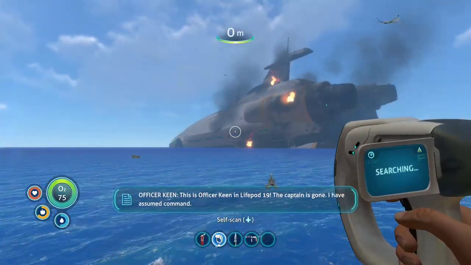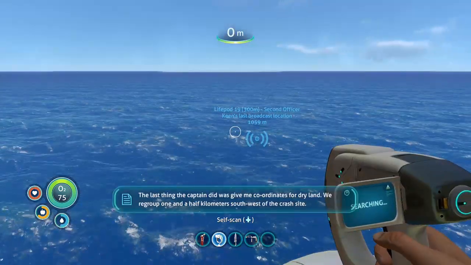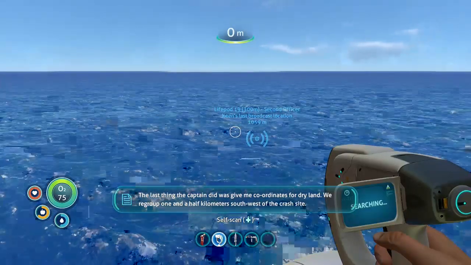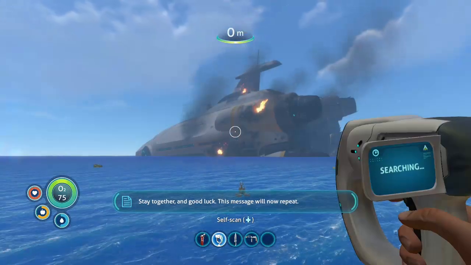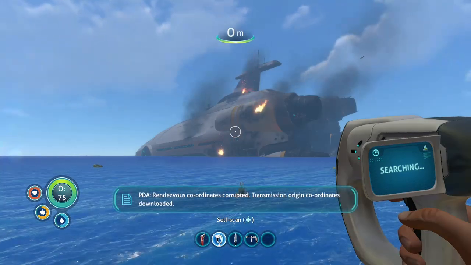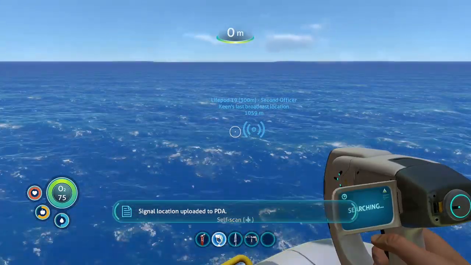This is Officer Keenan, Life Pod 19. The captain is gone. I have assumed command. The last thing the captain did was give me coordinates for drive. We regroup 1.5 kilometers southwest of the crash site. Stay tuned and good luck. This message will now repeat. Rendezvous coordinates corrupted. Transmission origin coordinates downloaded. Signal location uploaded to PDA.